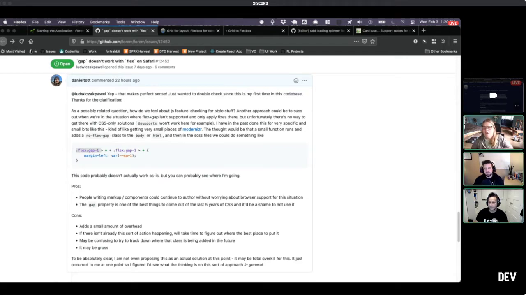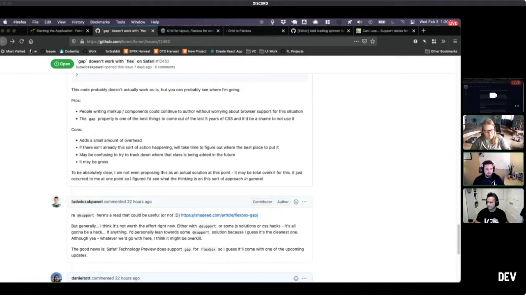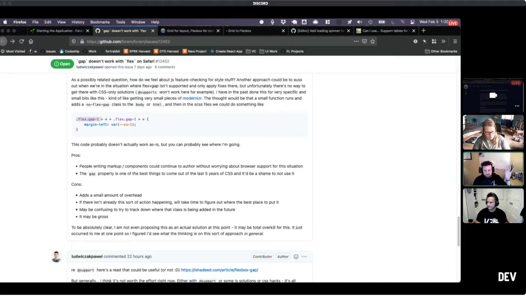So, finding support for it, and you may have done this in the issue. I didn't really get to go over everything you added since it was in the last couple of hours. But as we're going through this issue, what in your mind right now is your solution? Is it just changing things so that we don't have gap anymore, or is a JavaScript solution something that we want to do? We talked about it in the issue a little bit, and I think we all agreed that the JavaScript top level hacky thing was overkill for this problem. So the solution is really going to be finding each instance of this and fixing it on a case by case basis.